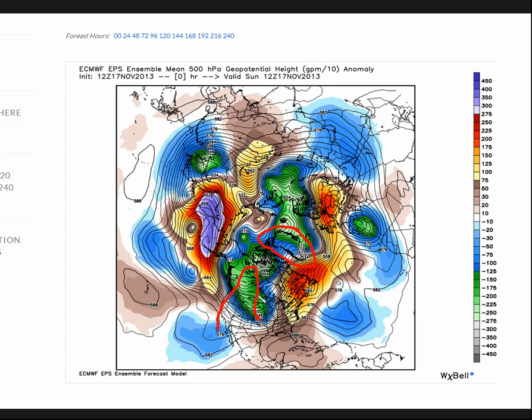Okay, that ridge in the jet stream creates a trough over the east coast. Storms can come out of the Gulf of Mexico right up that trough through the east coast. And it's also preferable that you have high pressure going into Canada to really have this cold air dive down into that trough. Now, if you have this setup without the high pressure to the north, storms generally will either cut up into the lakes or go out to sea. But things are going to change, and you're going to see over the next few days, probably I should say after the next week, what the changes are going to be in this map. So let's take a look.